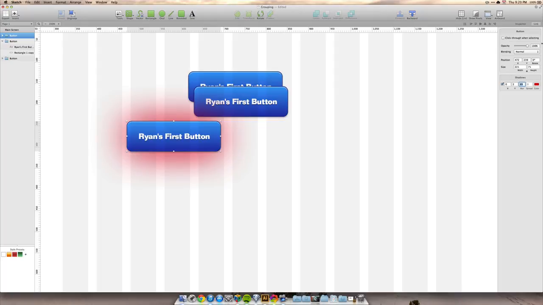Next, let's try our hand at making a basic icon. Let's say a cloud. There's somebody else that did a tutorial on this, and I think it's a really simple way to get you acquainted with how you might use these shape tools and their grouping. That's coming up next.